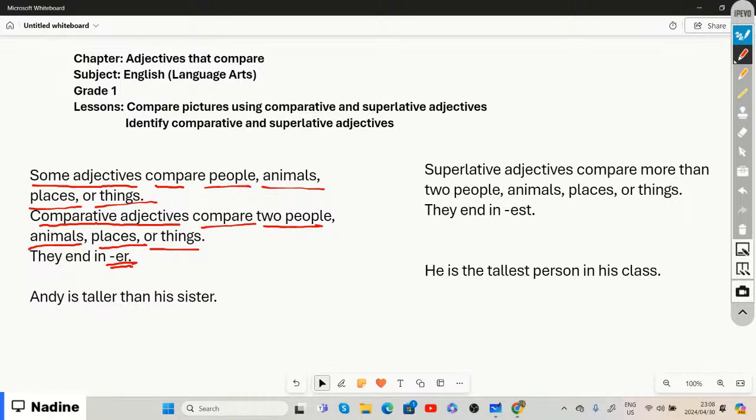So, for example, if we compare Andy and his sister, then we will say that Andy is taller than his sister. It's basically saying Andy is tall, right? So Andy is tall.